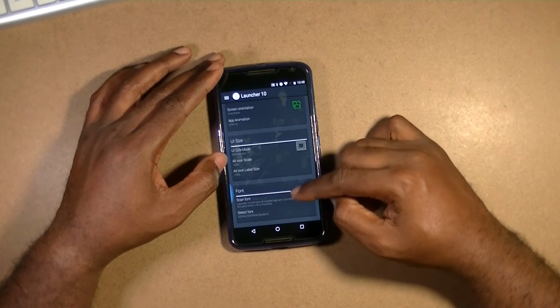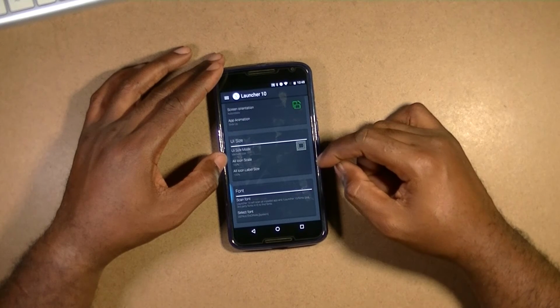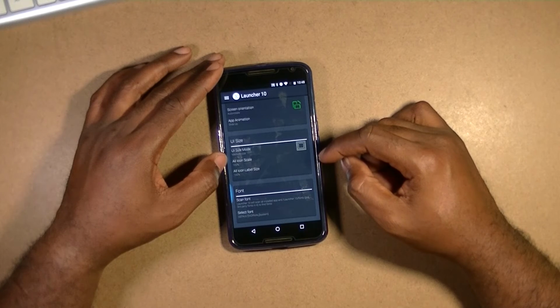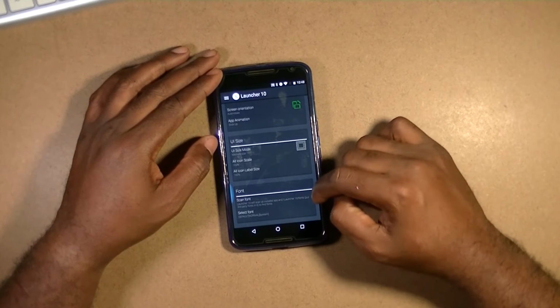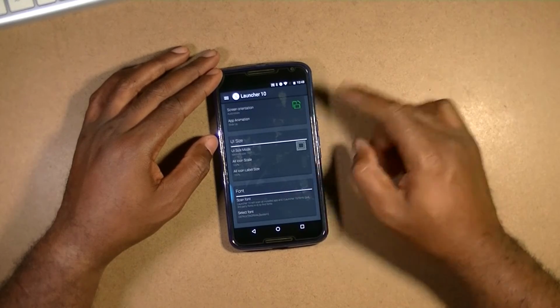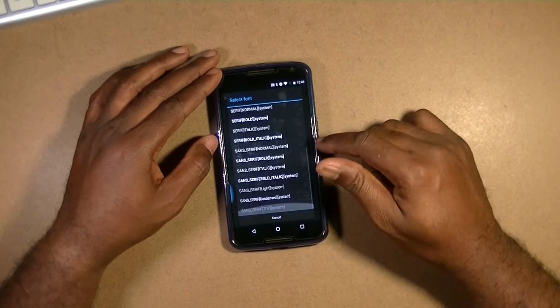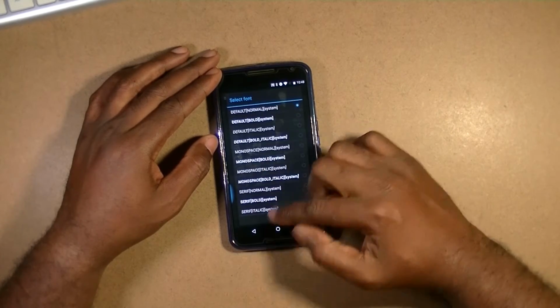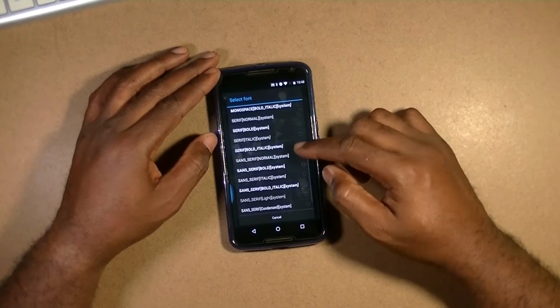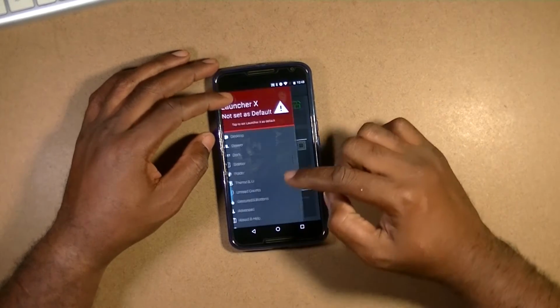Let's see. Now, Launcher 10 will scan all installed apps and launchers, and for Launcher 10 fonts, put third-party fonts in it to find fonts. Okay, so you can find the location, the Launcher 10 file, put the fonts in there, and then you can select the fonts. I have a lot of fonts on here. It hasn't scanned yet, so that's why it's not picking up all of them right now. But very nice, very, very nice.